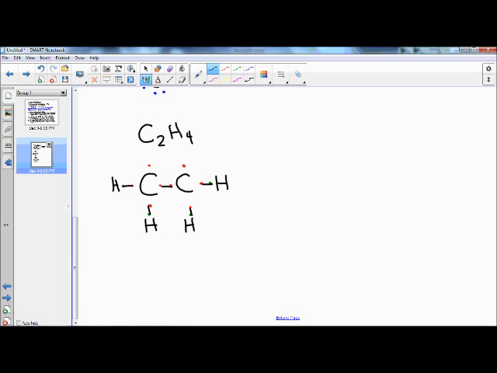Now you look here and you see that each carbon has a single dot left over. We can't have any leftover single dots, because leftover single dots mean the atoms are not obeying the octet rule. They don't have 8 valence electrons, essentially. Since they're already bonded together once, I'm going to hook those dots together. So the 2 carbons are double bonded together, and each one of them is also single bonded to 2 different hydrogens. So that's all you do when it comes to these.